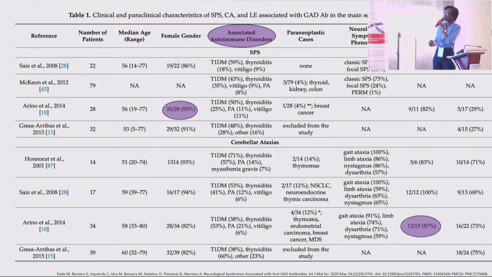Often you'll have intrathecal synthesis of GAD antibodies. So when you test the GAD antibodies in CSF, they will be positive in those patients that have neurologic manifestations. But those who do not, for example those who have type 1 diabetes, will not have these antibodies detected in CSF. And finally, there are often positive CSF oligoclonal bands, as these are neuroinflammatory conditions.